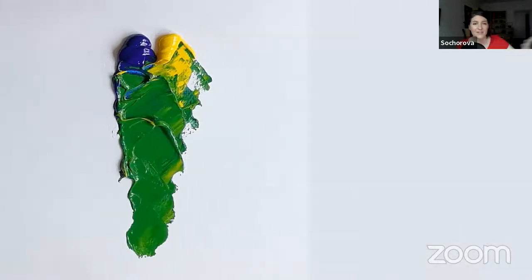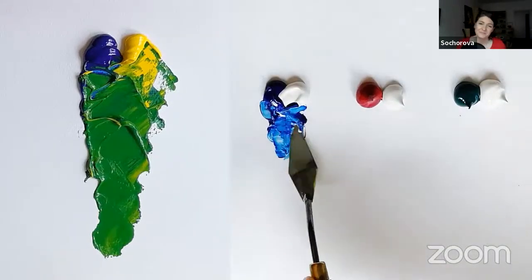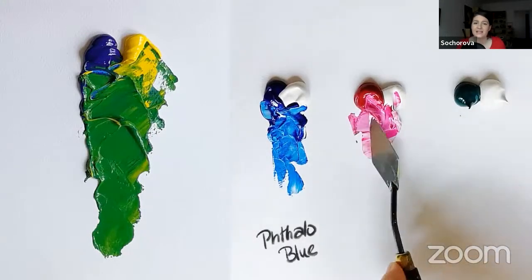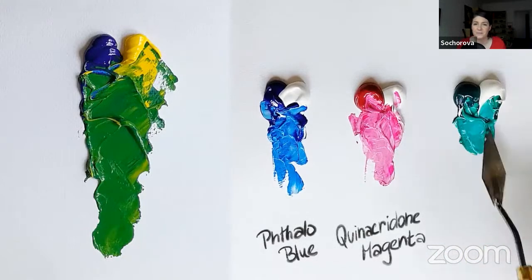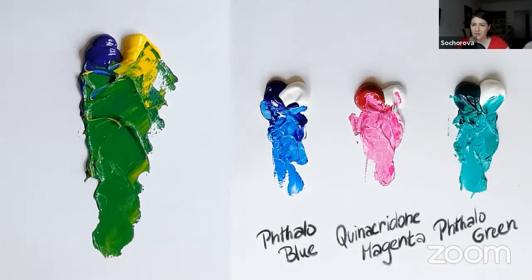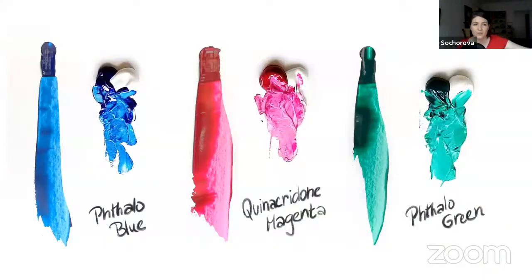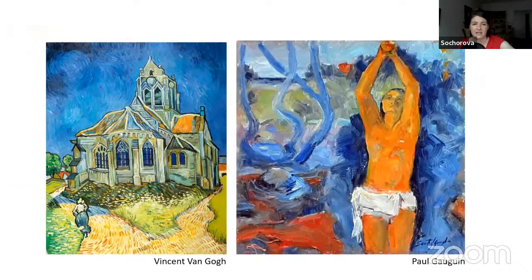Now let's have a look what happens to phthalo blue when we mix it with white. It changes hue to turquoise, and it drastically increases saturation. And this happens to other pigments too. Magenta goes from dark red to pink, and phthalo green goes from green to cyan. And the same happens with pigments when we just spread them on canvas. They shift hue and gain saturation. And look at those beautiful gradients. And these are just three examples, but all paints do this to some extent. And we can see these gradients in practically every physical painting, because this is the way paints behave.